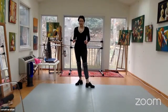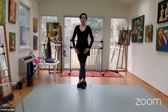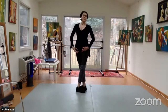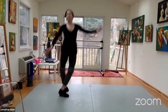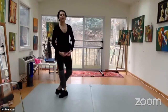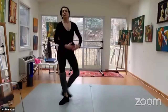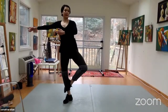Let's do assemblée. We have double assemblée. And one, two, stay, three, and four. Double assemblée, and seven, eight. Please start. Assemblée, assemblée, little coupe, five and six, seven and eight. Left side, double, two, three, four. Don't change, change. Glissade, assemblée, assemblée. Change, back leg comes forward.